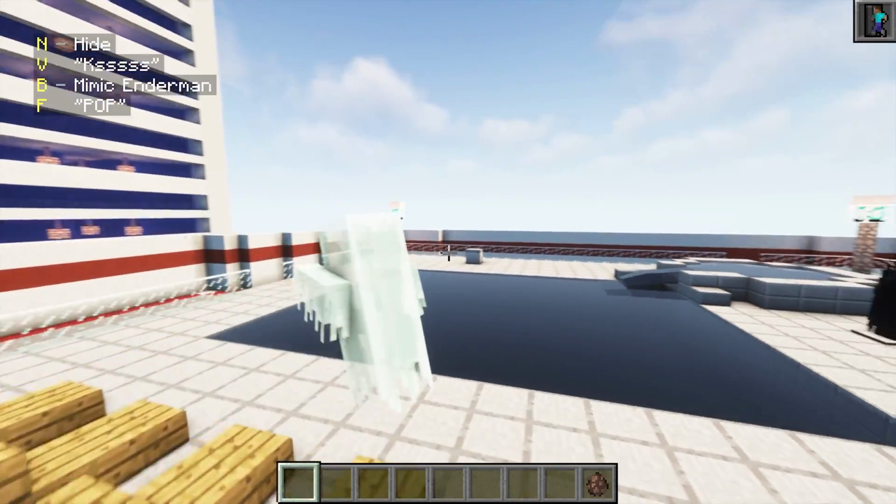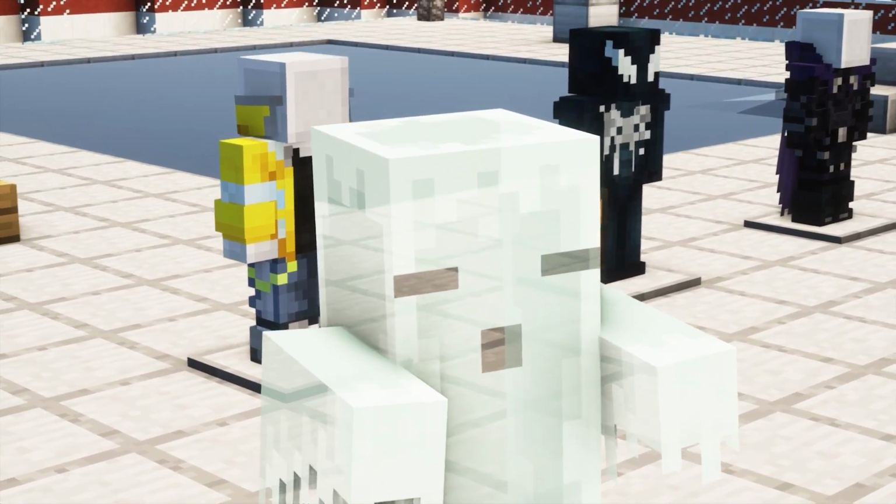If you were following someone around invisible and you were just like that, that's just going to drive them absolutely insane.